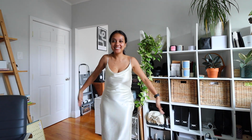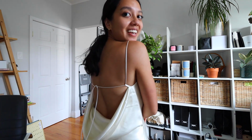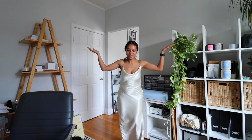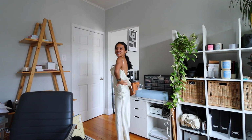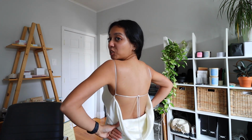First try on. Can you see the back? Can you see this? It looks so cute. It looks exactly like I pictured, especially the top part. This is the exact cowl I pictured, not too big. I do need to fashion tape this though so that nothing weird happens. And the back is perfect.